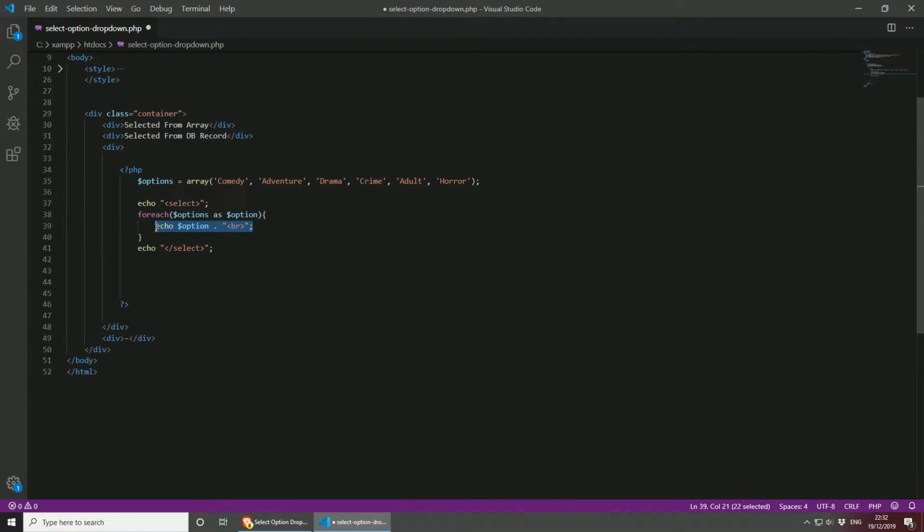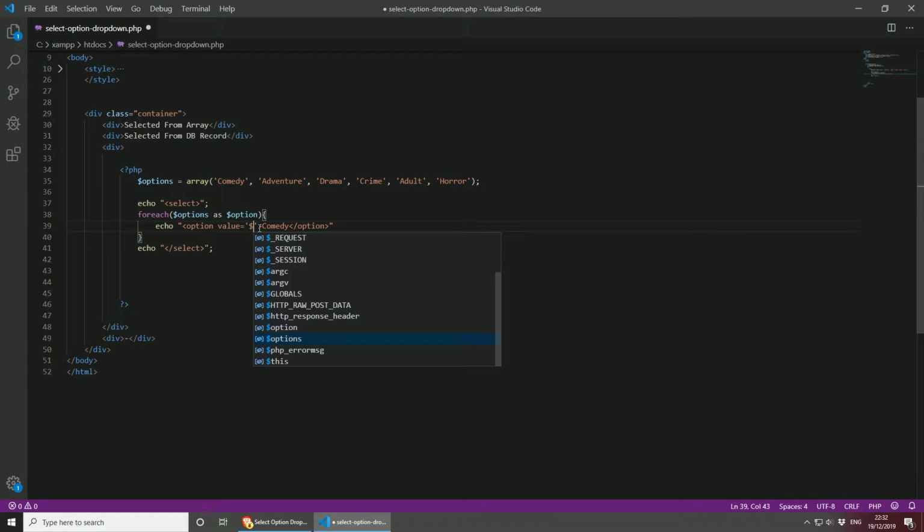Let's remove the echo. Let's remove all this, and inside the echo here we will have option value, and the value will be selected with single quotes in this case. It will be option as this, and then obviously we need to display the option in here as well.